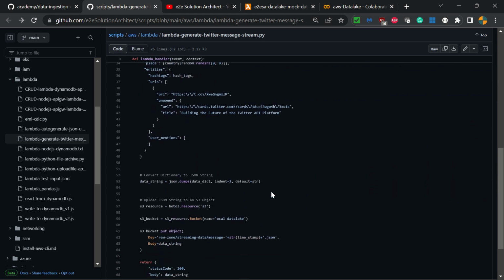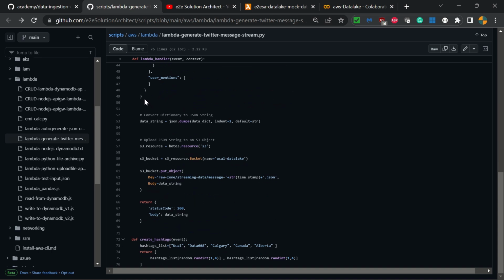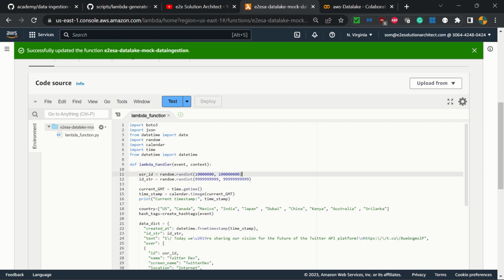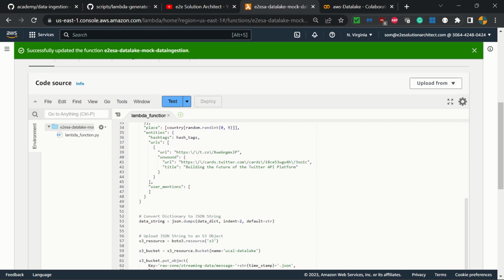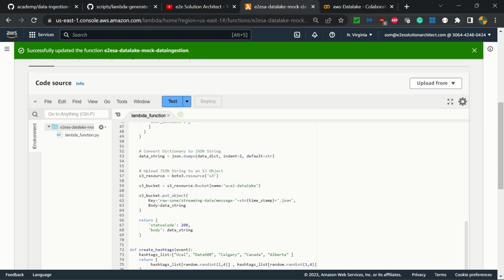Okay, so let's move forward. Once this data directory has been defined, we are creating a data string, ultimately creating the connection with the S3 bucket over here, and here we are putting the S3 bucket name. So let's go to our function actually and replace the S3 bucket name which we created.